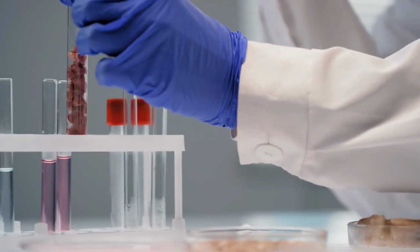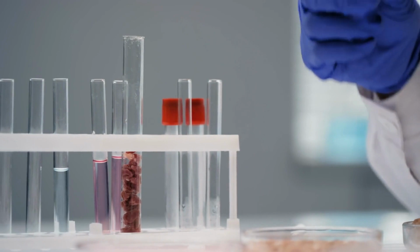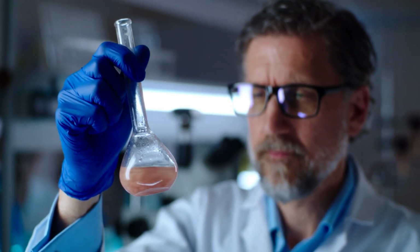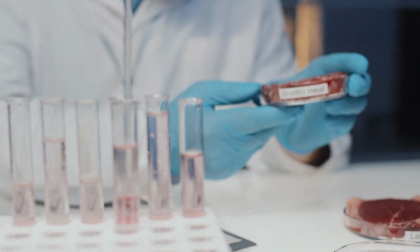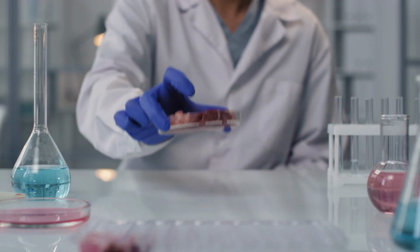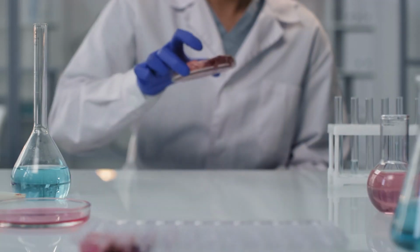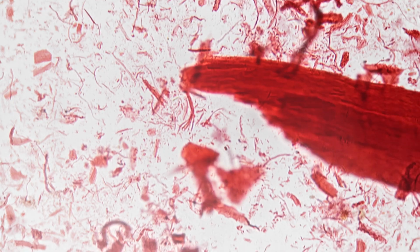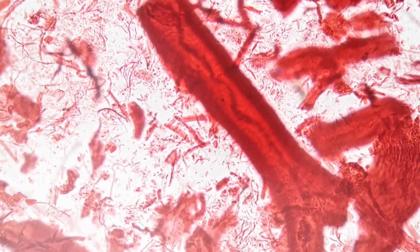The process of producing artificial meat involves several steps. First, a small sample of animal cells, such as muscle cells, is taken from a living animal via biopsy. These cells are then placed in a culture medium that provides the necessary nutrients for the cells to grow and multiply. Over time, the cells form muscle tissue that can be harvested and processed into the final product. To create more realistic meat tissue, scientists also use scaffolding materials such as plant-based proteins or edible polymers to support the growth and structure of cultured meat. This helps the cells align and turn into muscle fibers, similar to those in an animal's body.